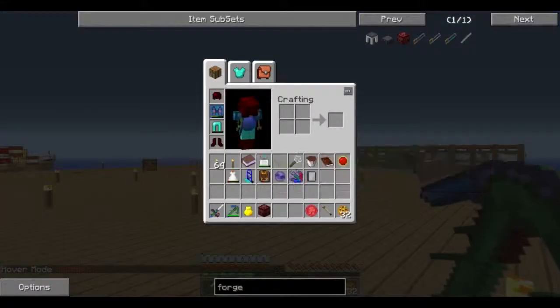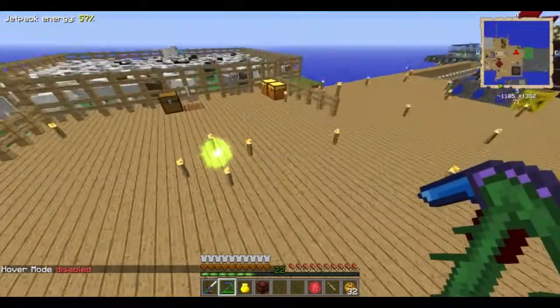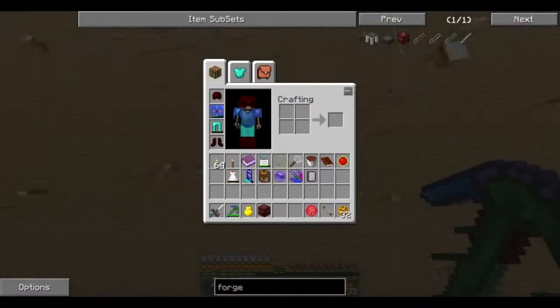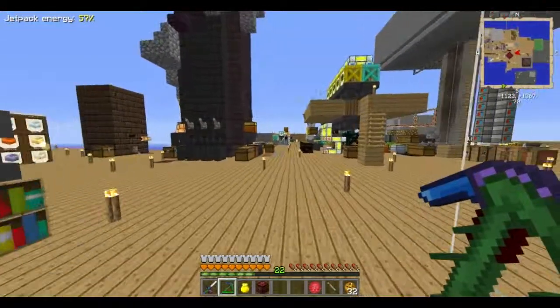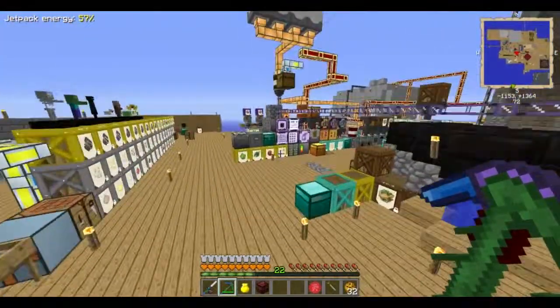So I now have armor which will never take damage, never cost me anything, and gives me complete full damage resistance as far as I can tell, and also gives me the Goggles of Revealing effect. So I'm pretty damn happy about that. It's pretty damn nice.